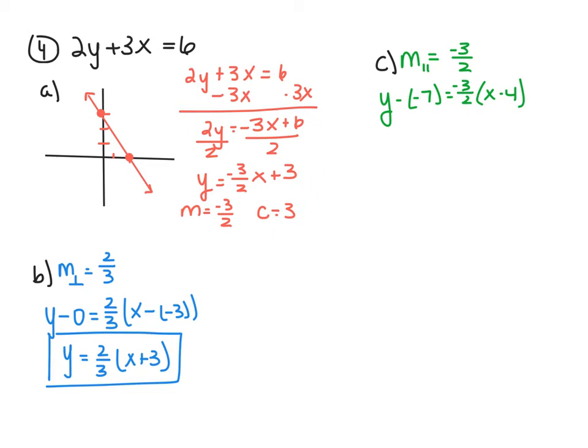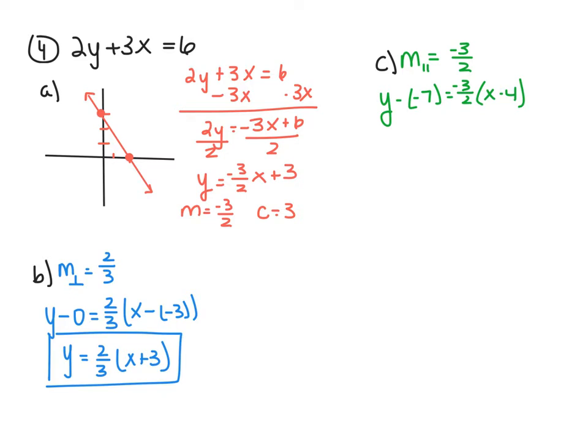form. So I subtracted 3x from both sides and then divided by 2, so you end up with y equals negative 3 halves x plus 3. So I know my gradient is negative 3 halves, and my y-intercept is 3. So I graph my y-intercept at positive 3, and then down 3 and over 2, so here's our line of L1. For part B, they wanted us to find a line that is perpendicular to L1.